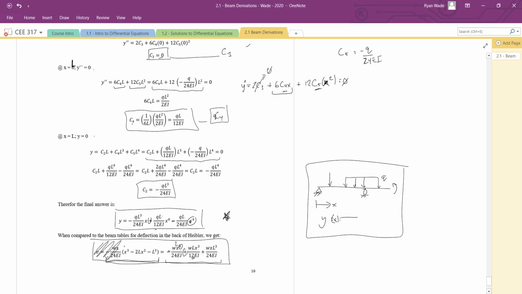I'm going to fix the notes and repost them, so forget about that. It does equal the same thing. I don't know why I messed something up there, but just trust me for now that it does work out.